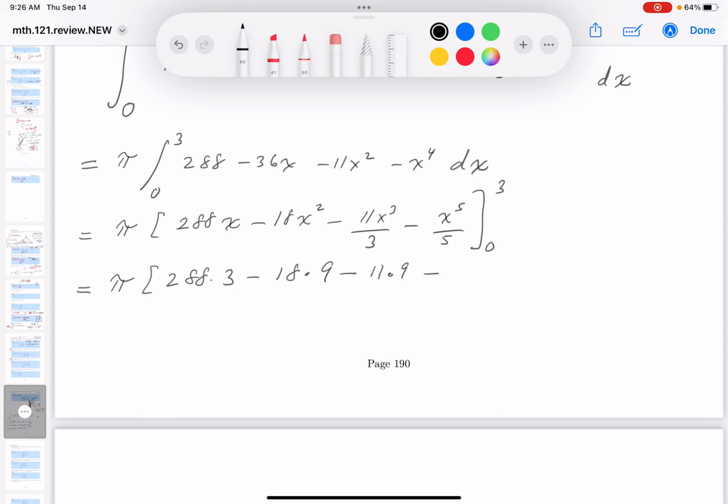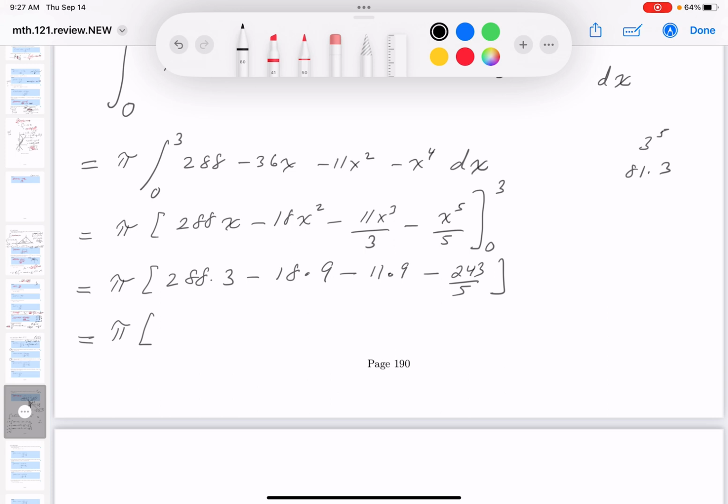What do you get over here? It's far more difficult. And it's 3 to the 5th power. Well, 3 to the 4th power is 81. And 81 times 3, yes, I'm doing the arithmetic now, is going to be 243 over 5. And remember that lower limit evaluates to 0 because every term evaluates to 0. So I'm ready to do some arithmetic now. It looks like a challenge for me, but I'm going to meet the challenge. You do your arithmetic, I do my arithmetic. We should agree upon the end.